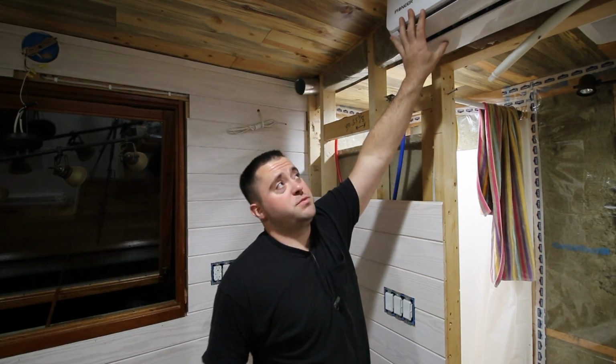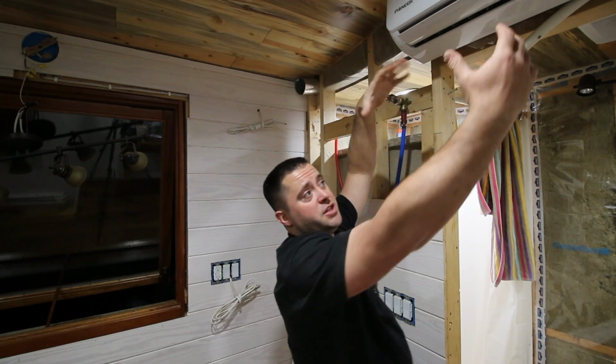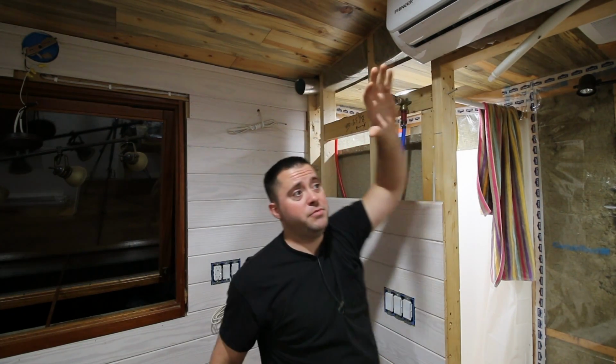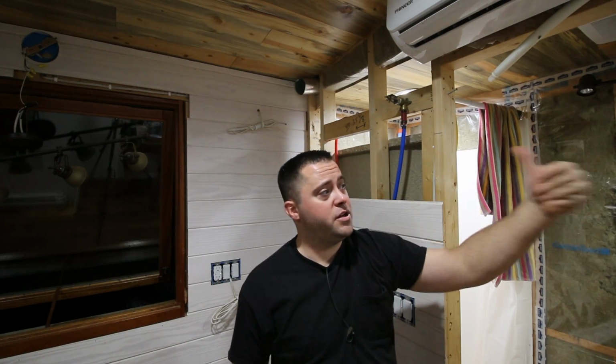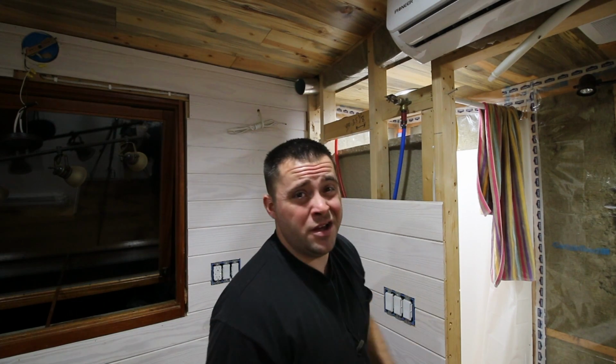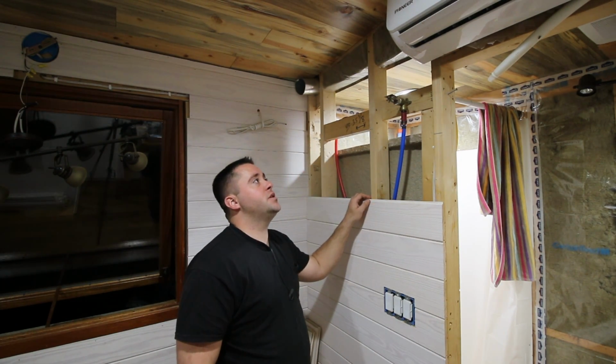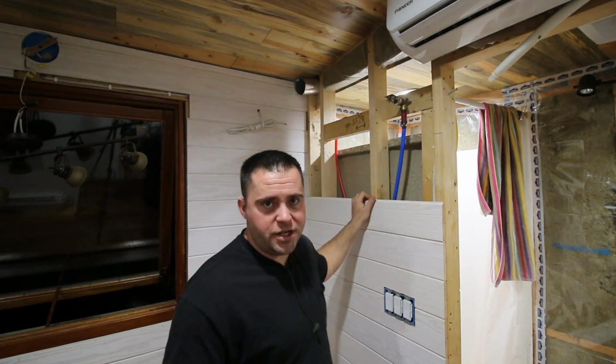So right here is my split mini, and right here is my sprinkler head. This split mini needs to be moved over and down because the washer and dryer that's gonna go here is very large, 30 inches out. I'm gonna get a big one. I was gonna get a really small one, but then I was like, no, just get the big one, because then that's good. And that's what I'm gonna do.